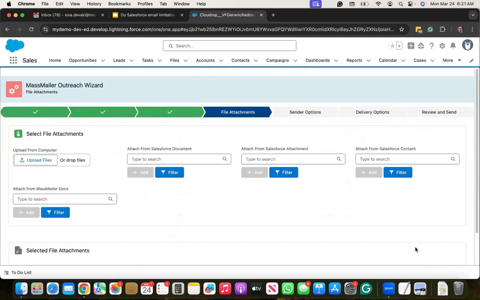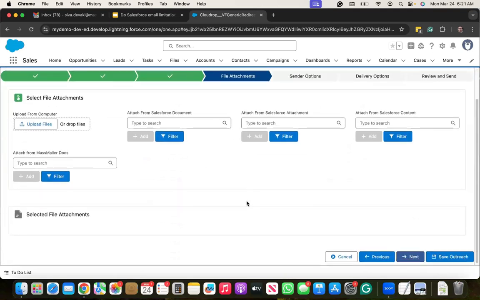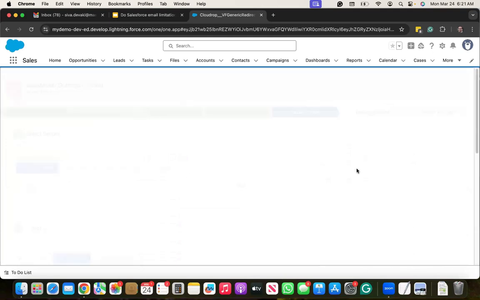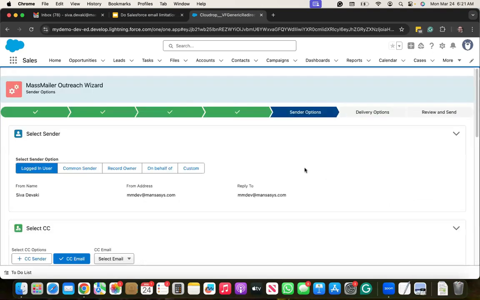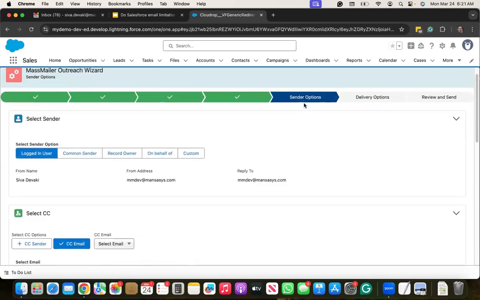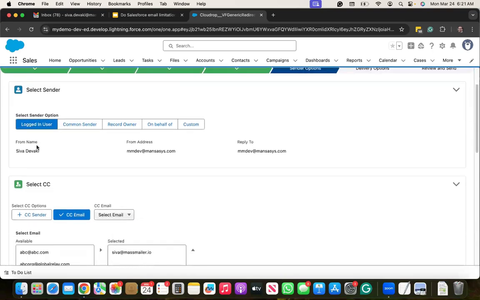Go to the next step. You can attach files if you want it. Otherwise, you can skip. You have an option to select who the logged in user is, meaning by default, the logged in user is actually pre-selected, but you can select other options such as common sender that's predefined.